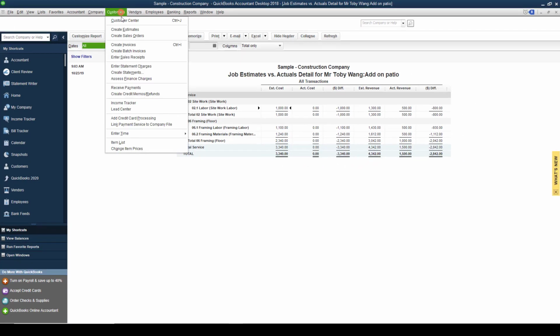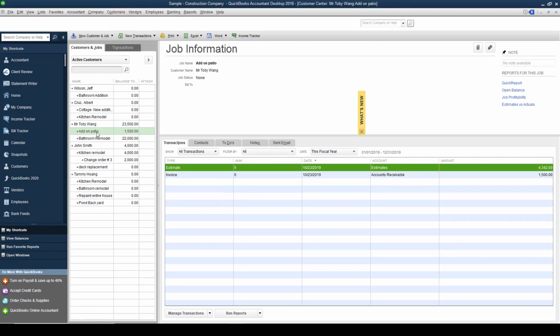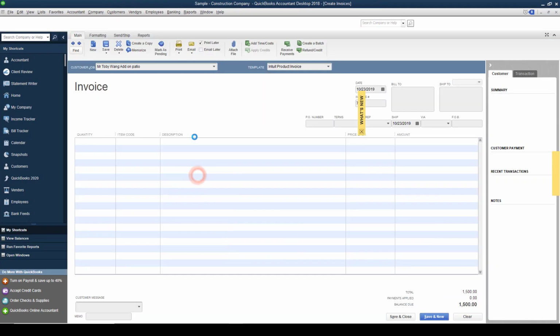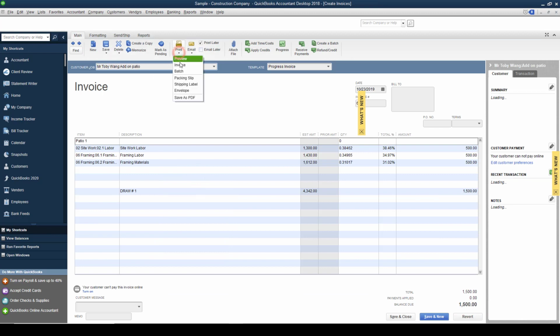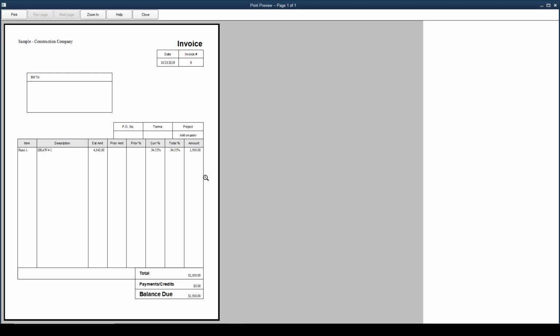And yet when we show it to the customer or when we invoice the customer, all that the customer will see is just a simple draw number 1 with the percentage that we bill for it. And that's how you use lump sum to bill the client using group items. Thank you for watching.